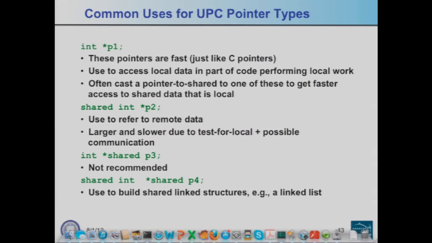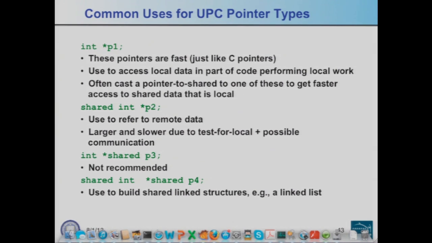A very common thing to do is to take a bunch of C code that's been written before and plug it in as some serial code that's going to be running on one thread. It's just the case that if some of those data structures happen to have global pointers or pointers to shared in the middle of them, that code will no longer type check, so you won't get it to compile. You'll have to go through and fix the code to handle the correct pointer type. They're used a lot in real UPC applications.